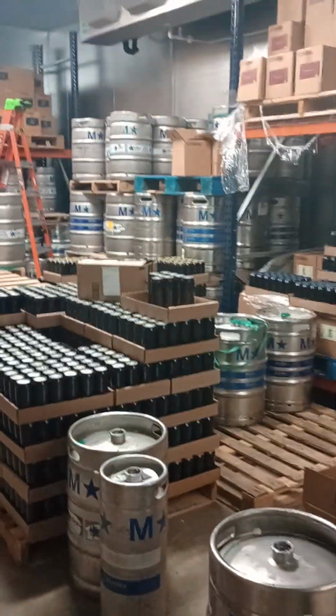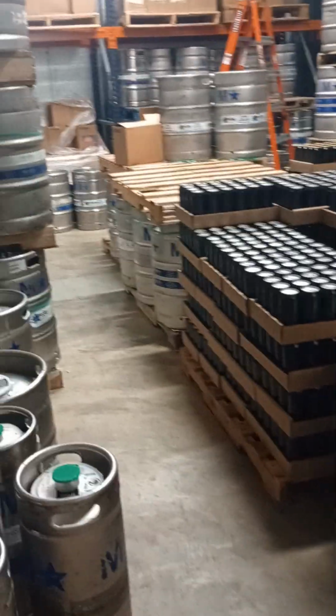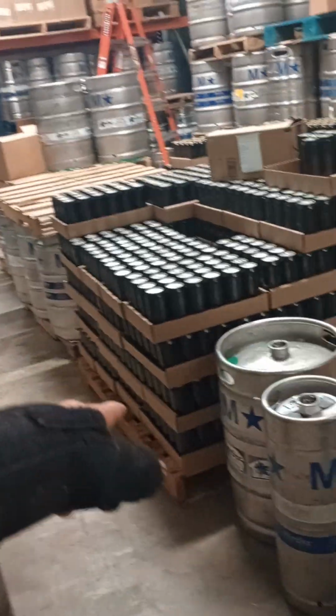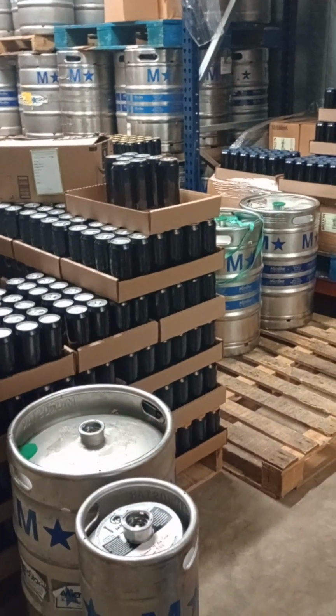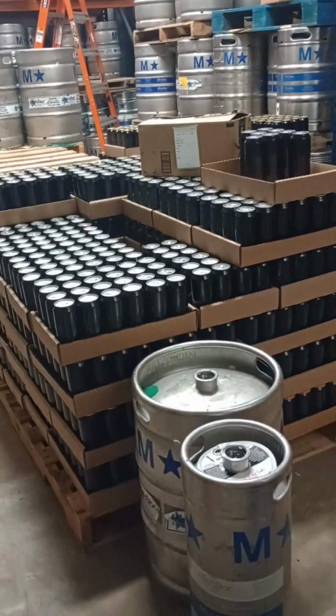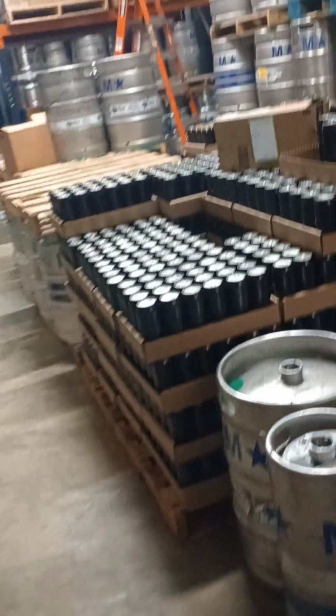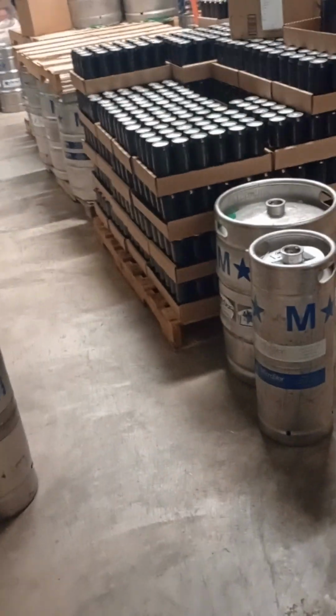Oh, that's cool. So every time that I need to change a keg or I need a case of more beer. And is that like your own labels and everything? Yeah, we have to print labels for those, but that's the Lights Out, which is actually what you got to drink earlier. Oh, so you can actually buy the cans like that. You can, we just can't sell them yet because we don't have the labels yet.